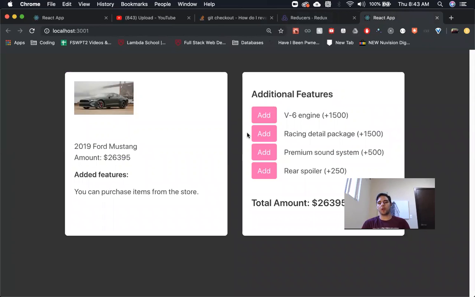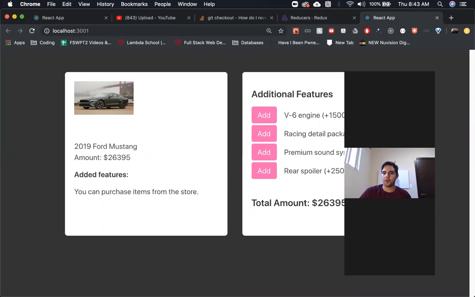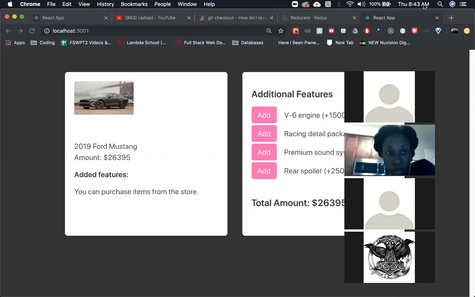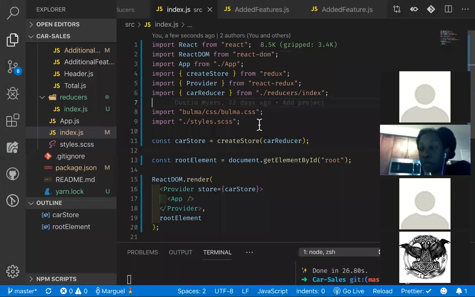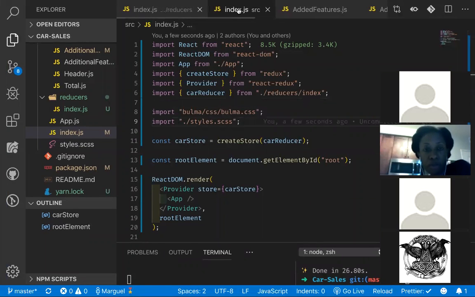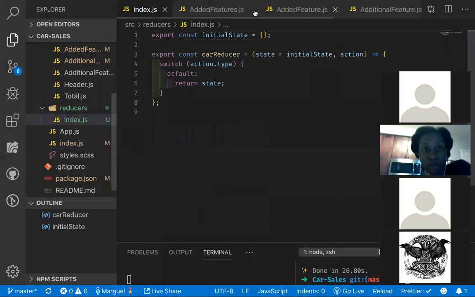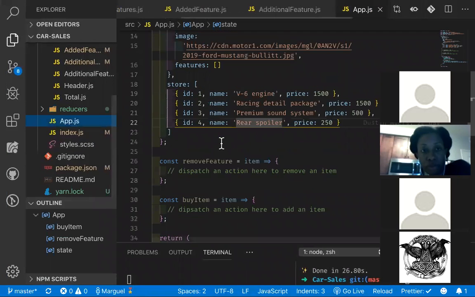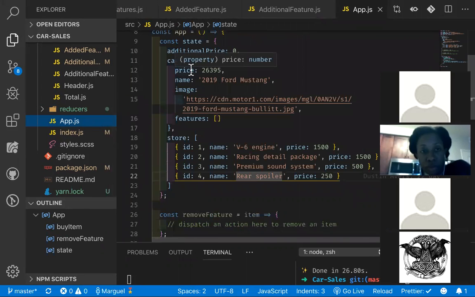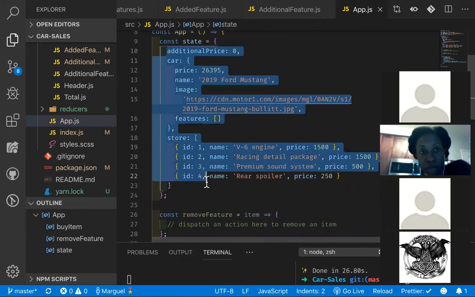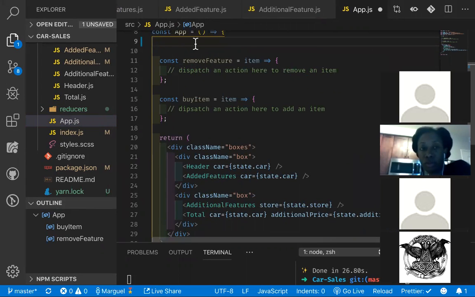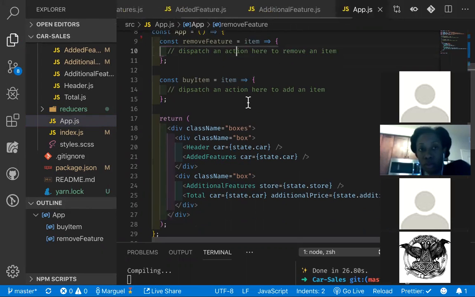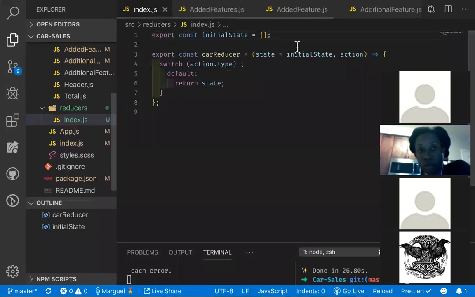Great. So now we have our Redux store connected, but that doesn't mean we're using Redux yet. So now what we want to do, first of all, is get my main state, and I think that was in app.js. So let's check that. Great. So here we have our initial state. So let's copy that real quick. I'm gonna cut it because we don't need these anymore. And save that and add that to our initial state right here.